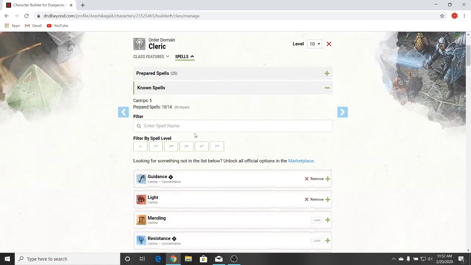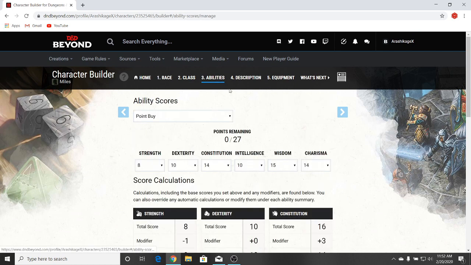So this is kind of just the basic ideas. I know I've got more slots I haven't picked yet, but these are just some of my thoughts on what I'm going to go with.